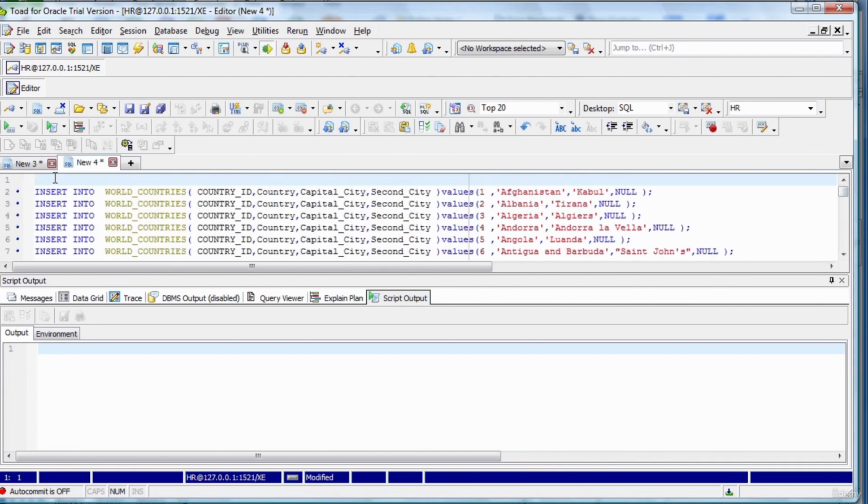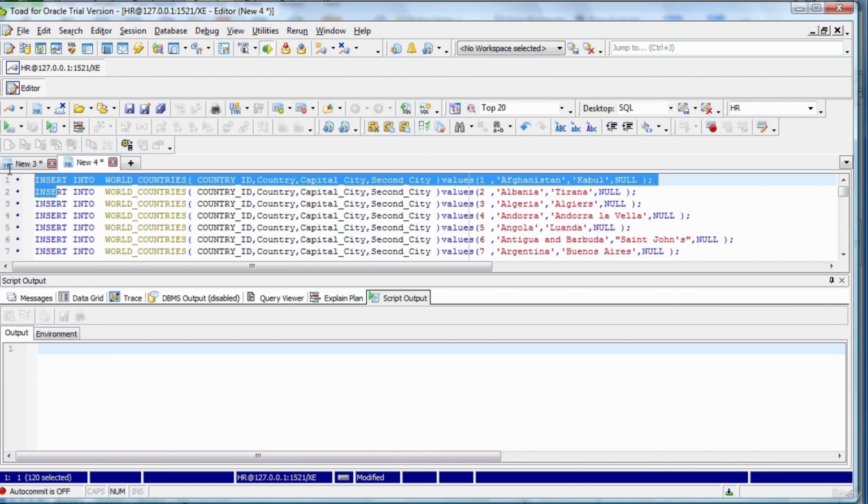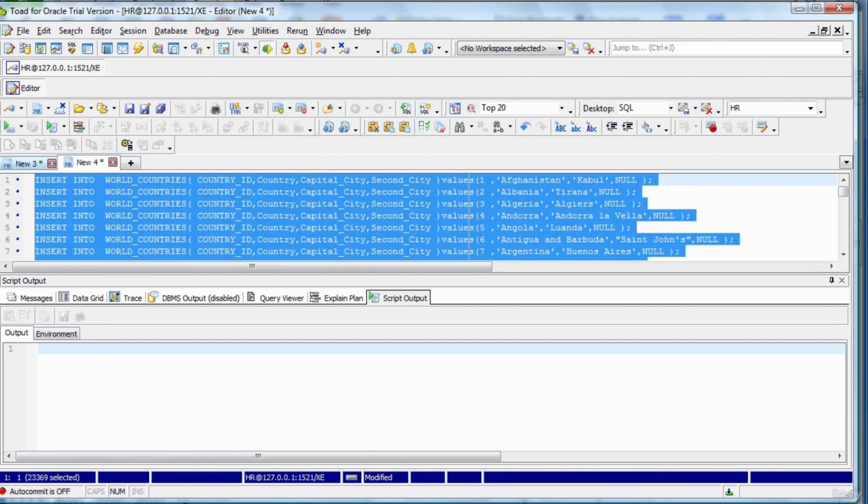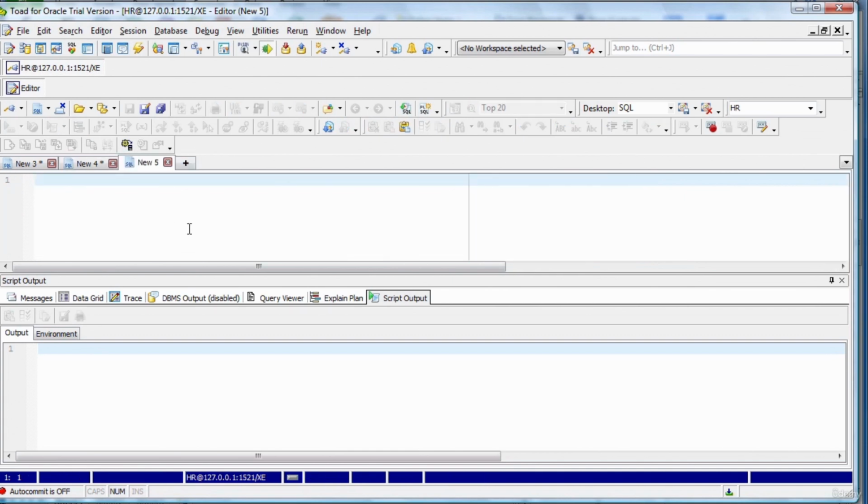All right, so now that we've got our script ready, I'll highlight all of them and click execute as a script. So I'm going to execute all of them as a script and it should start populating the table. Before we do that, let's have a quick look at the table to see what it looks like. It should be empty.